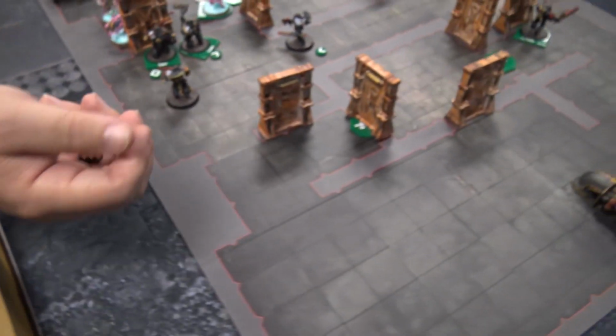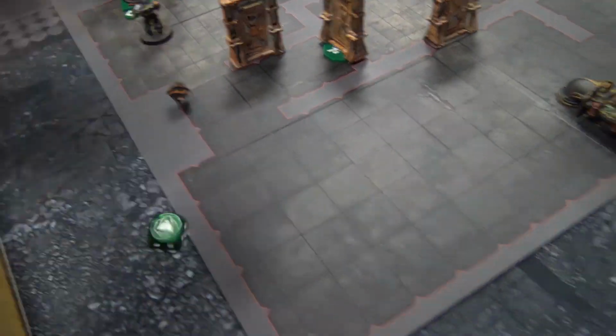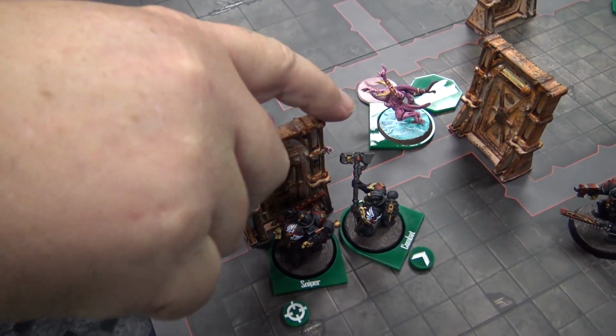So now it's contested, so we roll off to see who can open it. With a 5, I keep that door closed. And then the next guy is going to try to do the same thing. Tied, so we need to roll off again with the 3-5, so that door can be opened.